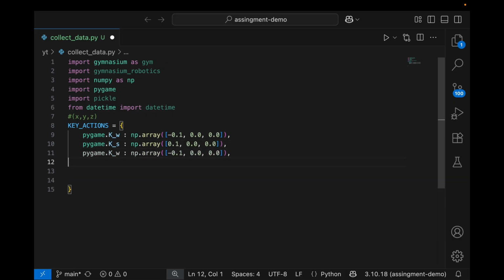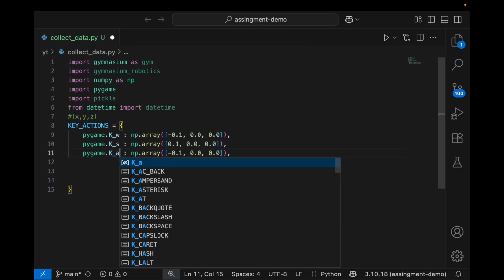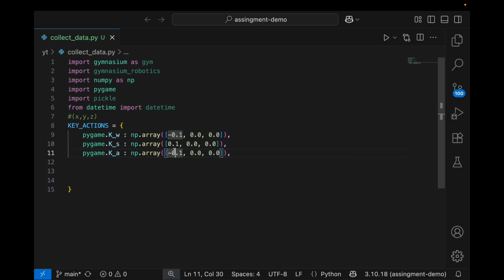And now we want to move toward the left. So for that we'll define the A key, and because we want to move left, it will be 0.0 and it will be minus 0.1.